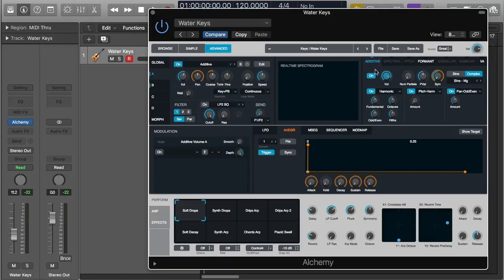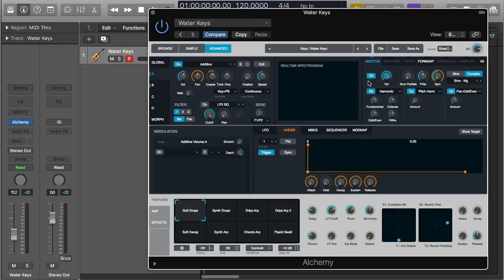You can see that if I turn off on my particular source A, the additive comes out of there and it just replaces it with a simple saw wave. This is easy to understand in this way, but again, if I had a sample that I had imported that I use, let's say, the additive and spectral, then I could turn off the additive element that I want to use to edit that sample and just keep the spectral. And that's one of the main reasons and one of the main ways to visualize this.